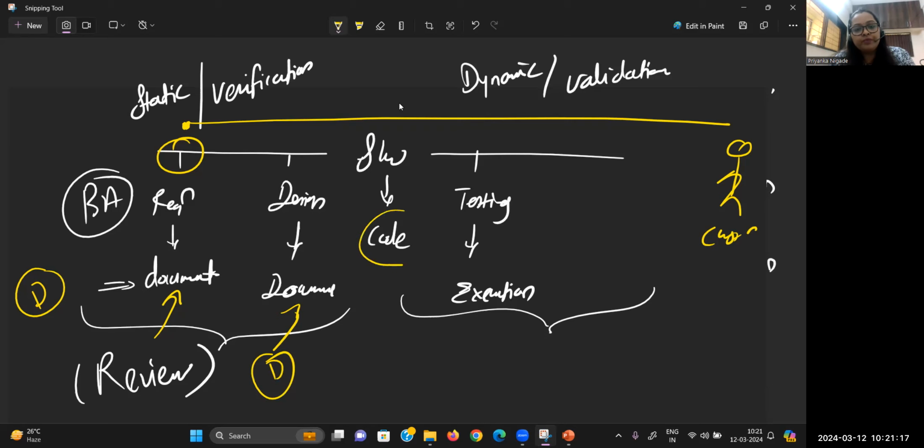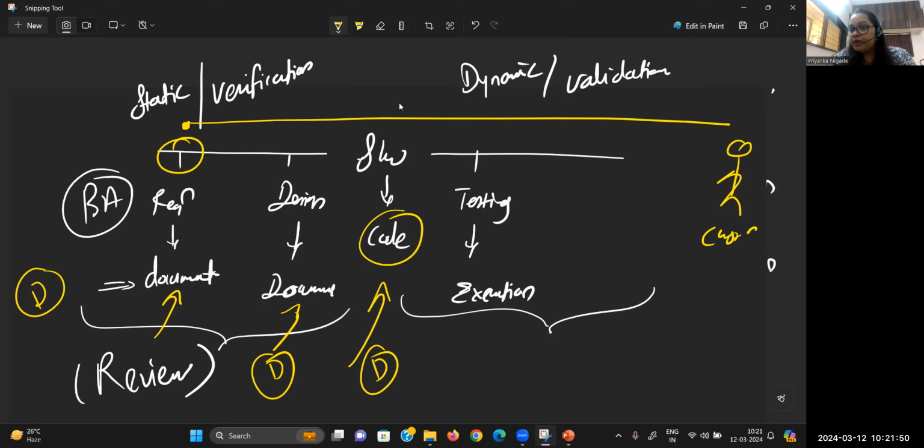Can we review code? Yes. If you are aware of programming, you can review the code document also. Clear? So a tester can review. One more question: what kind of documents can a tester review? Let me tell you the answer. A tester can review all kinds of documentation. That can be requirement, design, coding, test cases, everything we can review. Point clear? So when to start testing? Testing should start right from the requirement and it should continue till the release.